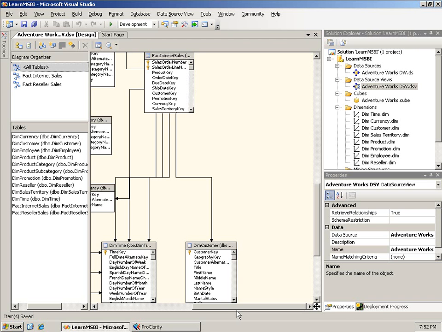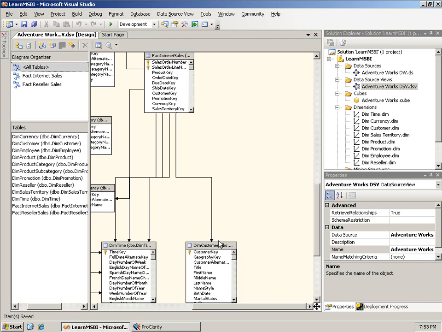Here I am in Analysis Services, BI Dev Studio 2005, and I'm looking at the data source view, the DSV. You can tell that by several things. One is the extension on the file name up here is .dsv. So that tells me it's a data source view. Also on the left hand side I have the diagram organizer, and remember from the DSV video I talked about the usefulness of having one diagram per fact table. And finally, the tables in the diagram here are not color coded. The dimension and fact tables don't have different color headers to them. So all three of those are indications that this is the DSV and not the cube view of the world.